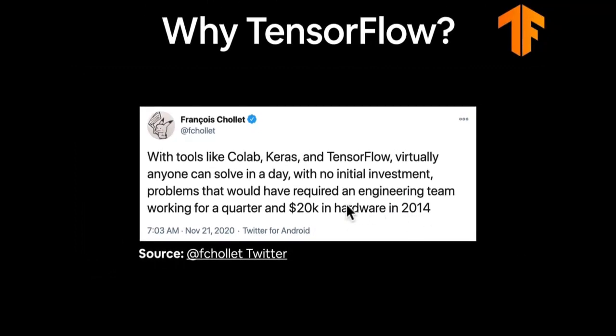So the resources we're going to use throughout this course, I mean, just a little bit over 5 years ago, would have cost a fairly large amount to even get set up. And not only that, the things that we're going to be doing ourselves would have required a whole team working for a couple of months, and we're going to be getting up and running within, in some cases, a few lines of code. So this is why it's really, really exciting to be able to use TensorFlow and these other resources here to work on deep learning problems.